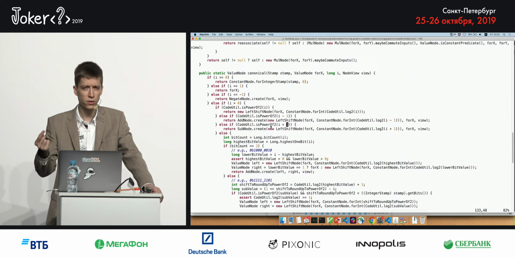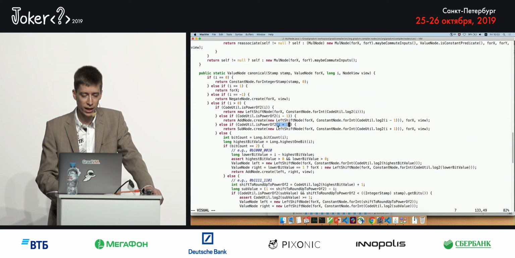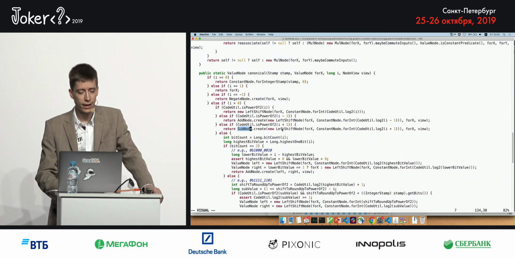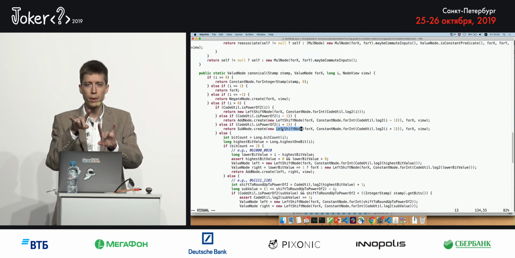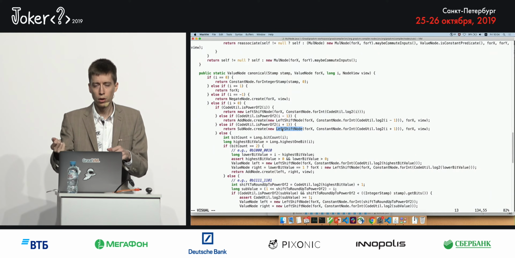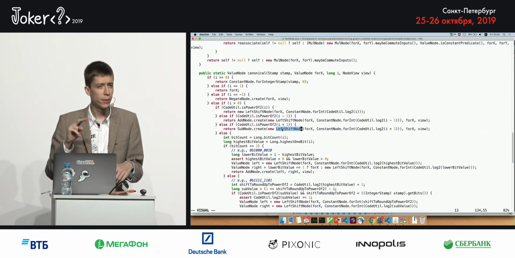So 31 plus 1 is 32, which is a power of 2. In this scenario, the compiler will replace the multiplication node with a subtraction node and a left shift node. So this is the transformation I was talking about that transforms value times 31 into value shifted left 5 minus value.